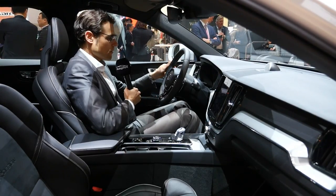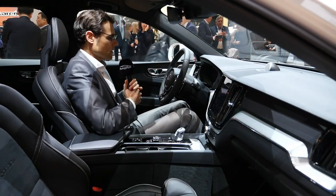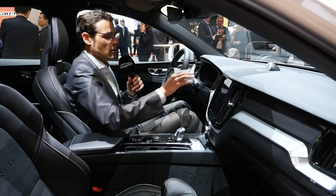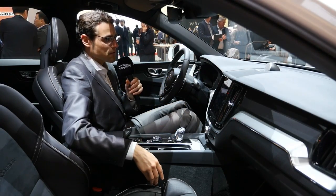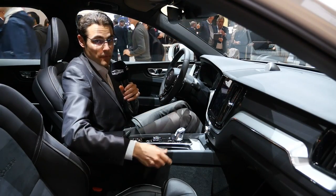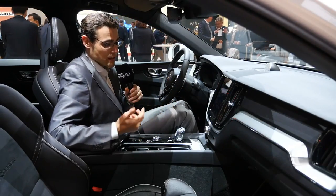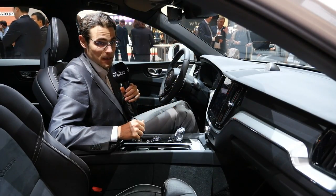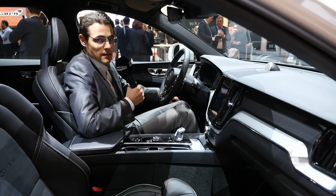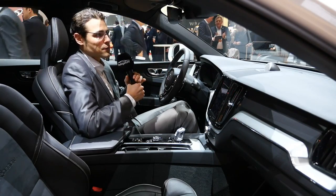It's not very symmetric — there's a little bit of asymmetry — and also those shift paddles right there. Optionally, you can equip the car with the Bowers & Wilkins sound system, which will have the same opera hall or orchestra hall sound atmosphere. That is one of the best sound systems you can get. We'll have to test later how it will sound in the XC60 — it can always be a little bit different from the XC90.